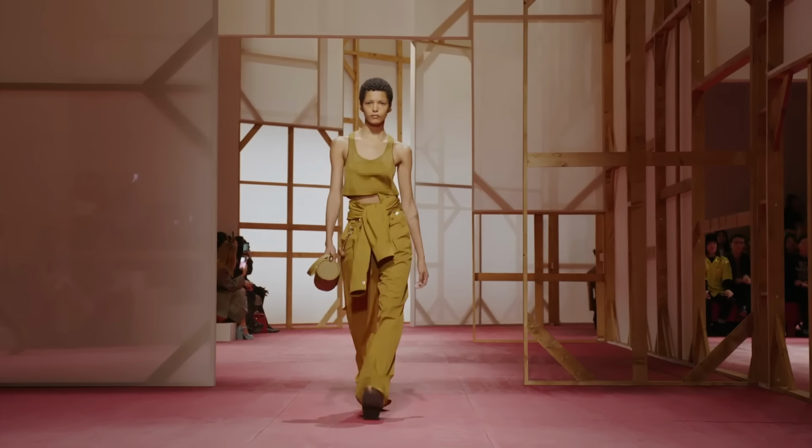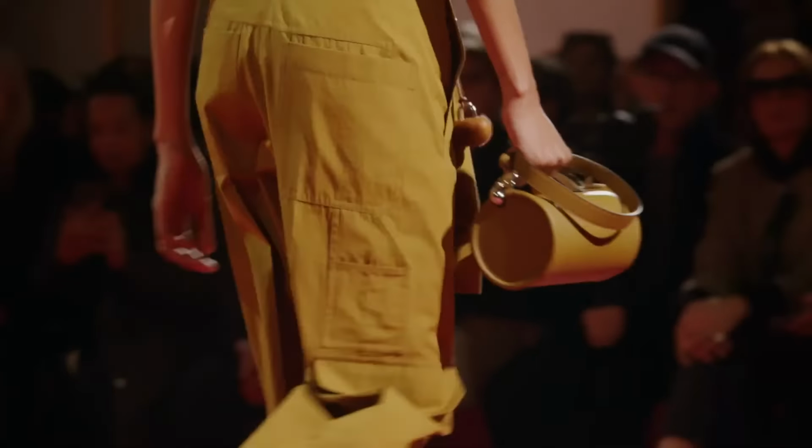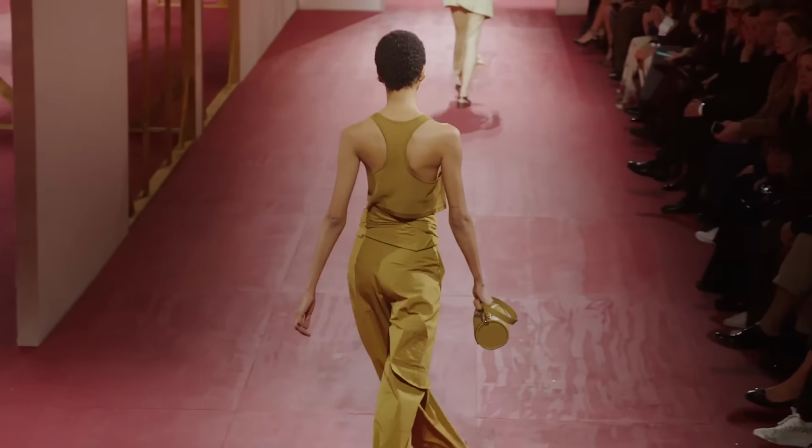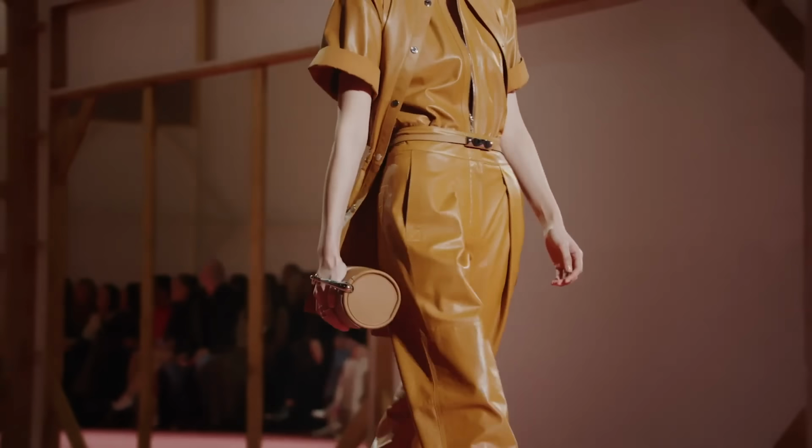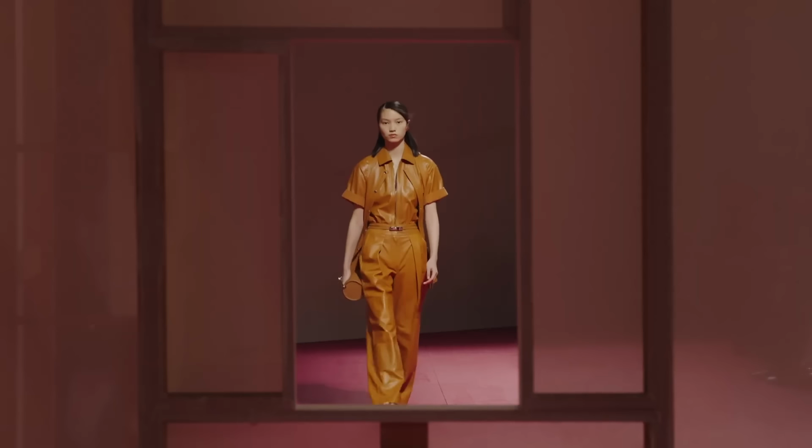And then another bag that was also shown on the runway, which there is something that in my opinion has changed about this bag, but one of my favorite newer bags from Hermes is the so-called Maximors bag. It's a piece that first walked the runway a couple of years ago, and I have been obsessed with it ever since. The Maximors is a really small, petite, cylindrical bag that kind of reminds me of a vintage pencil case. But what makes this bag incredibly special, other than the shape, is the jewel-like horsebit inspired handle, which honestly makes this bag look and feel like a piece of art.